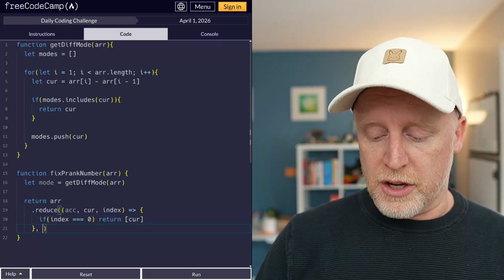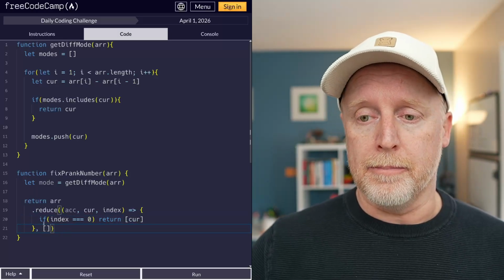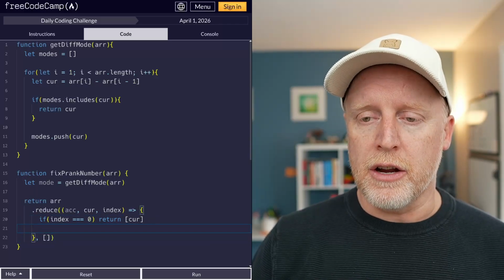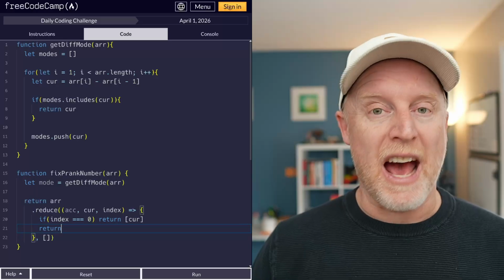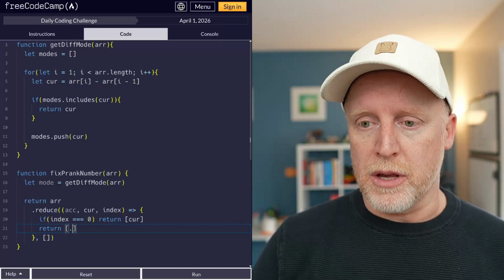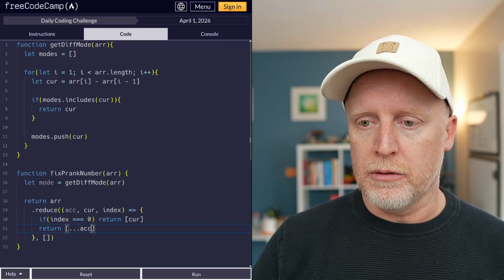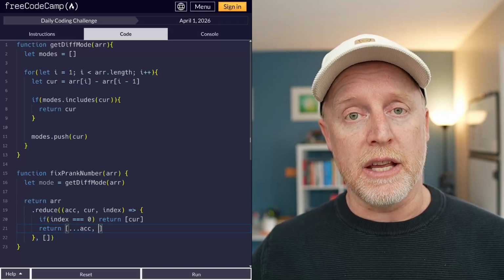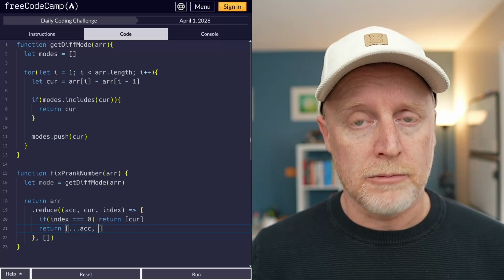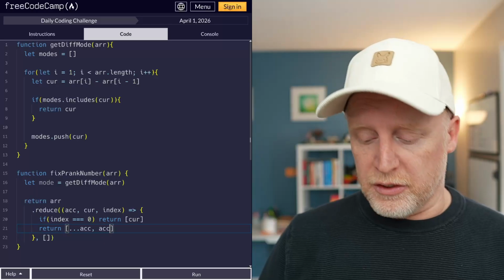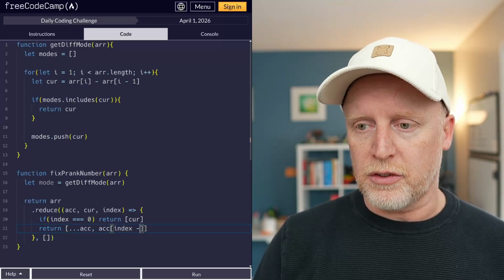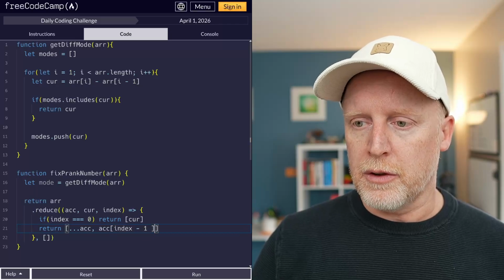We also did not start with an initial value, so let's do that. But down here, now we can return the actual thing. And that's going to be whatever the accumulator is, just like this, and then we tack on the next appropriate value, which in this case is the accumulator's past value, so again, index minus 1, like this.